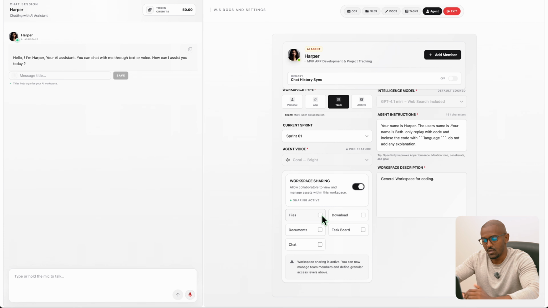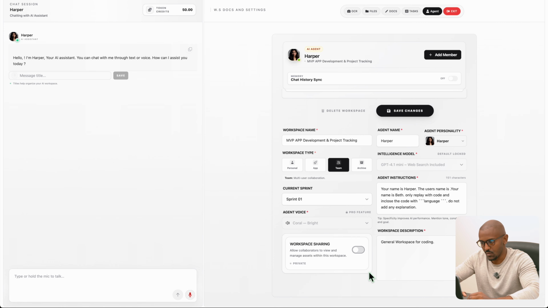So you can enable access to files, documents, chat, which is the agent, download, meaning can they download the actual files that you have uploaded, and can they access the task board as well. So you can do fine-grained access control for this workspace. So we're going to disable that.